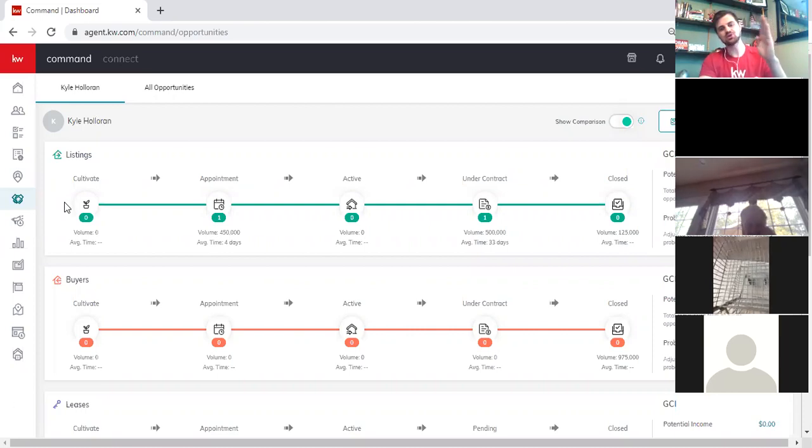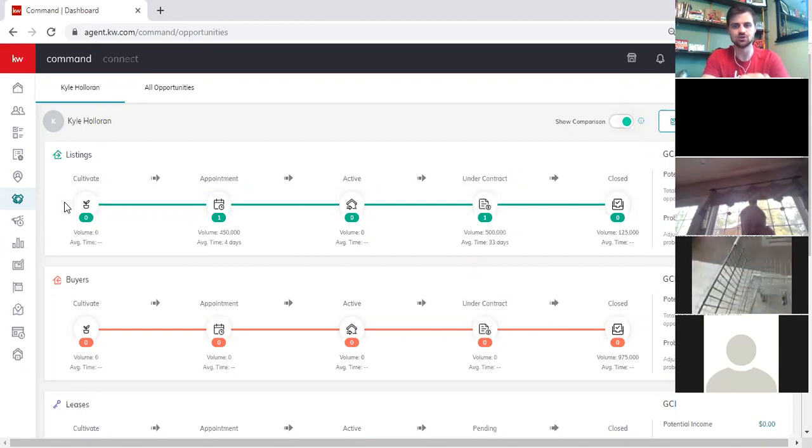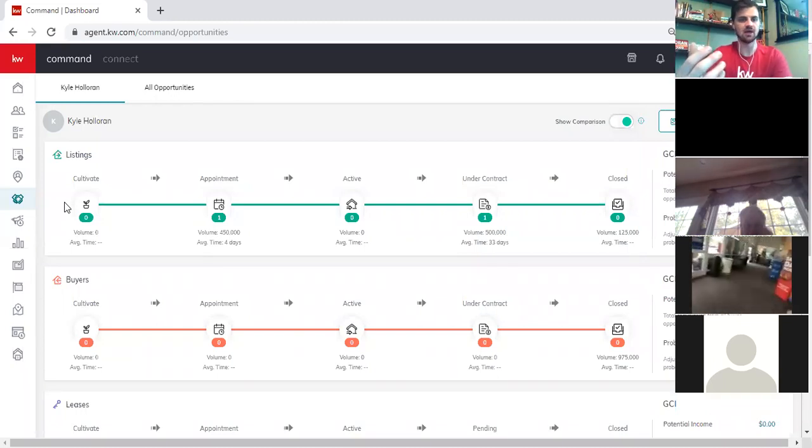So step one would be create a contact. Step two, as this new compliance procedure will work, is going to be create an opportunity. I want you to think about creating an opportunity similar to creating a loop, okay? You are not going to do it for every single lead that comes into your database. Let's say I have a Facebook lead that comes into Command, that person may be a lead, they may not be. Cultivate, right? Because there's no projection of revenue there until I have a conversation or maybe I met with that individual. Once I think there is an opportunity, I had a great phone conversation or we're talking about meeting in the future, then I can go ahead and put someone into the pipeline.